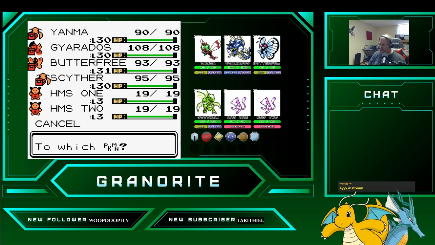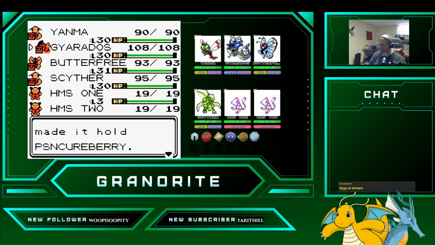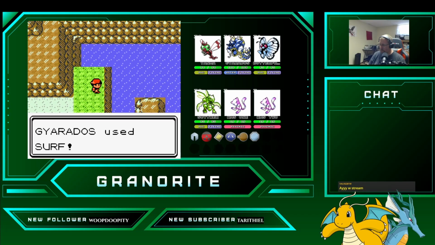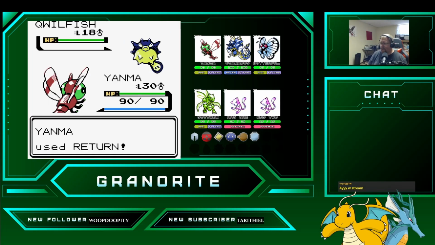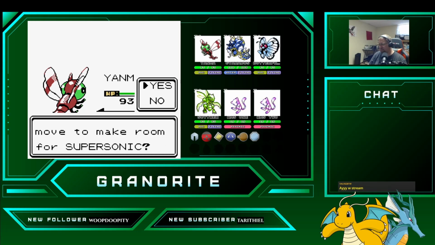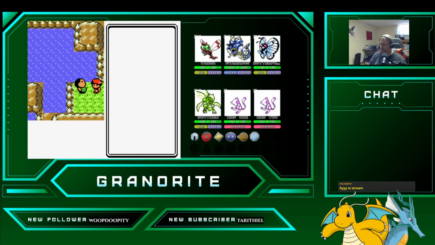Let's get poison berries. Always seems that we have issues with poison. And we're coming up to the Team Rocket fights, which is where all the poison attacks are. Supersonic? Sure. It's not like we're using detect anyways.